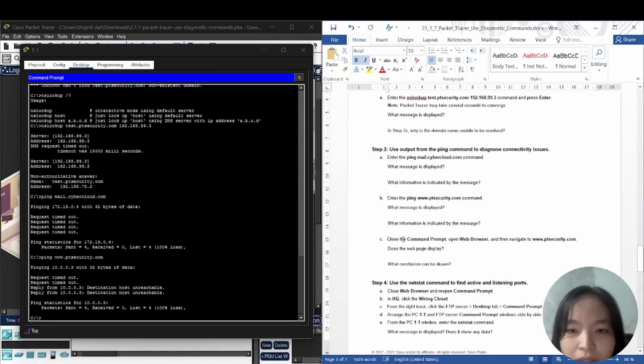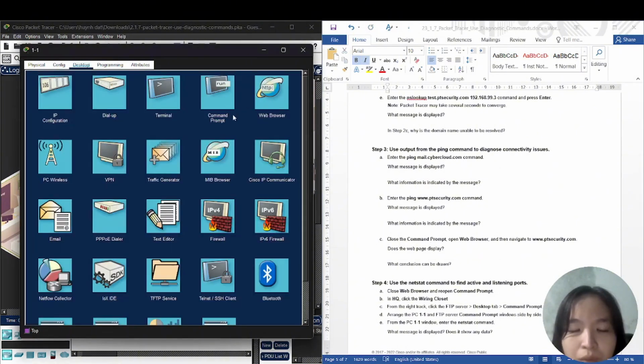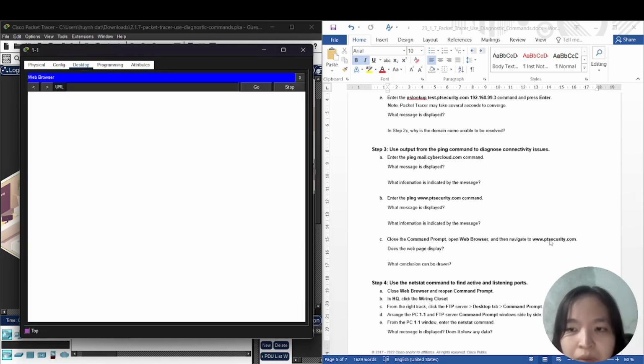Next, close the command prompt, go to the web browser and then navigate to www.ptsecurity.com. The web page will display.